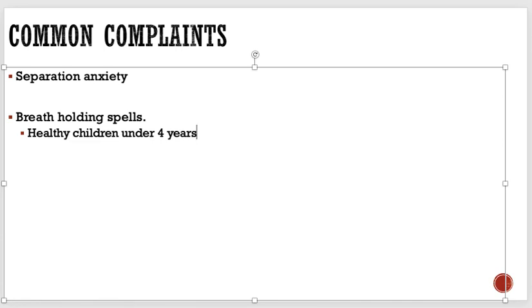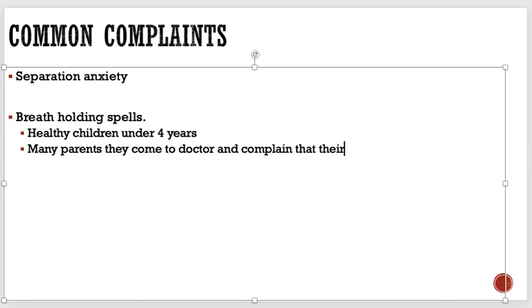Why I'm talking about this one is because many parents come to the doctor and complain that their child has epilepsy. But you should differentiate what an epileptic fit looks like and what a breath holding spell is. Epilepsy is highly connected with a history of epilepsy in the family. Most of the children who have breath holding spells, it resolves spontaneously.